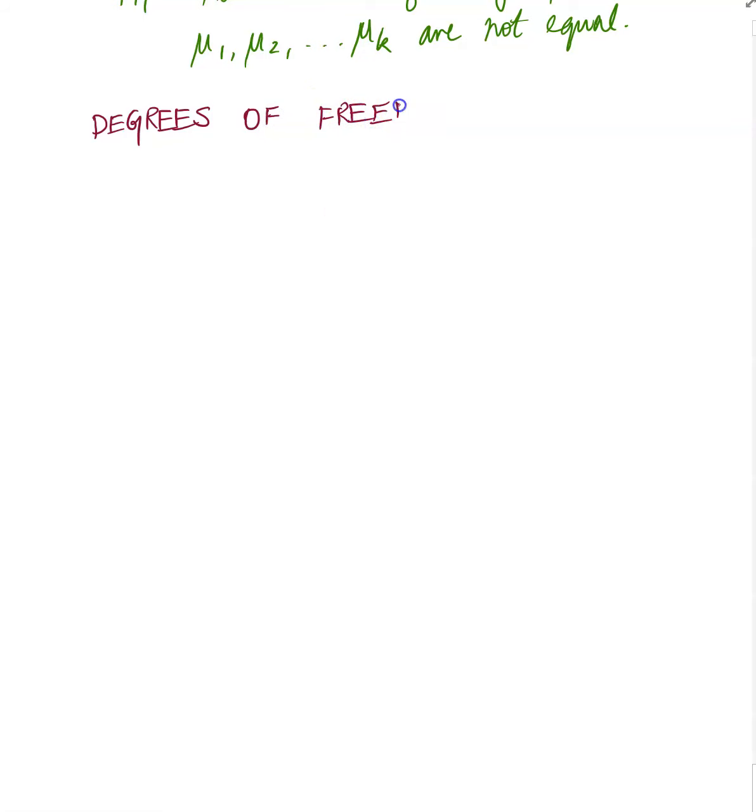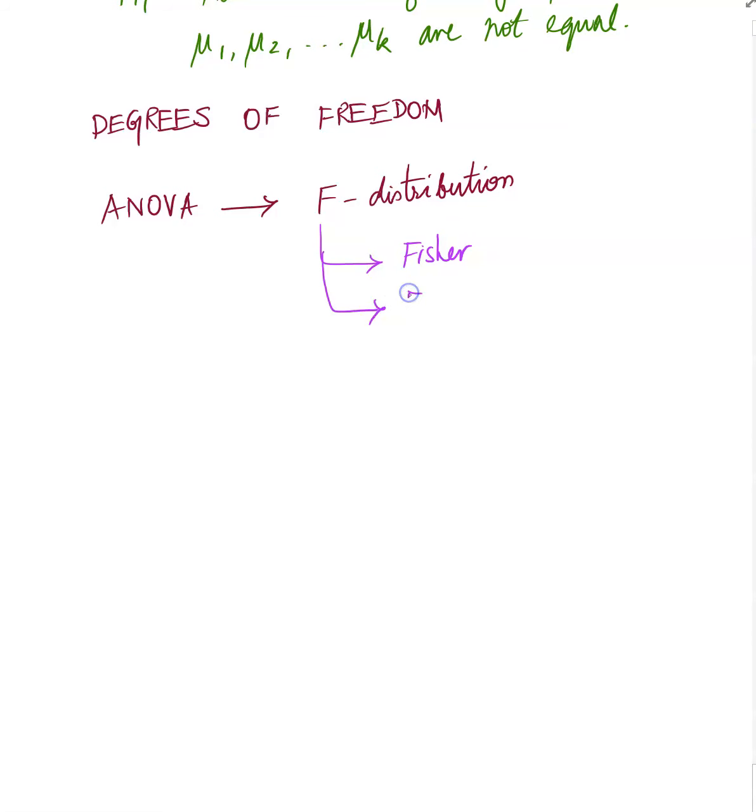Now we know about degrees of freedom. We've used it in the t-test. Here it's slightly different. In order to understand how degrees of freedom work here, we have to understand what distribution this is. For ANOVA, we use a new distribution. It's called the F distribution. F here stands for Fisher. Actually it is Sir Ronald Fisher, an English statistician who came up with this, and so it's named in his honor. And it is also interesting that it's F because it's a fraction.